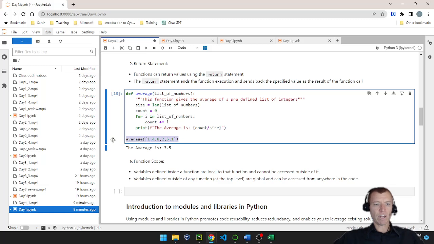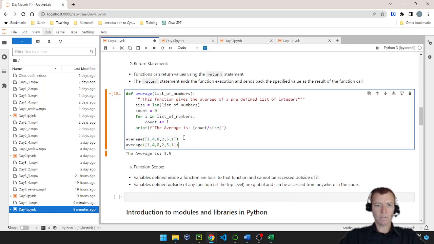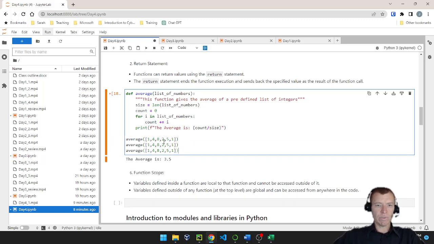So what if I call it a couple of times? Let's call it, and let's just give it new numbers every time. I'll just come up with some random extra numbers here. Say 5. We'll make this 8, just so we get some different results.